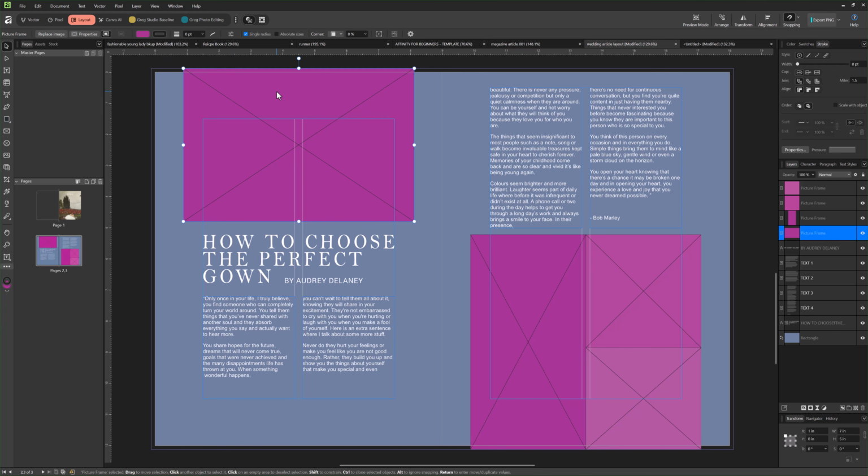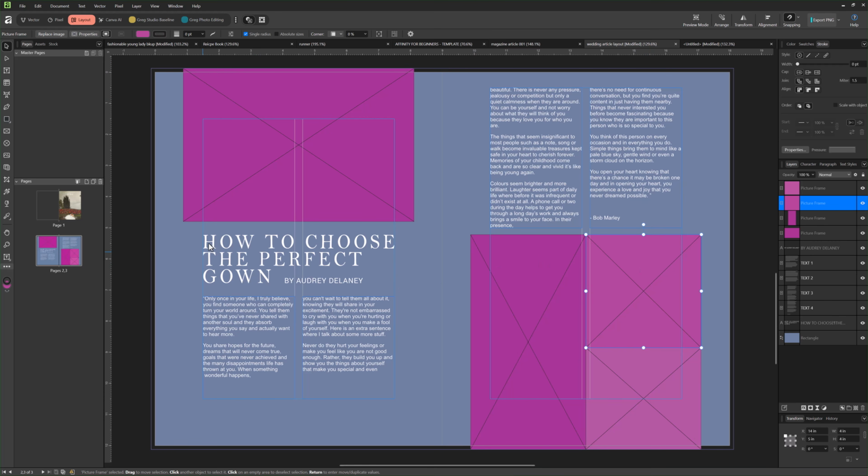So wherever we have solid colors here, these are just image placeholders, so image frames. I came over here and I found this picture frame tool, and I just dragged out some rectangular picture frames, and I just gave them a solid color background. We can still put images in there. I just gave them a solid color so they would stand out here.